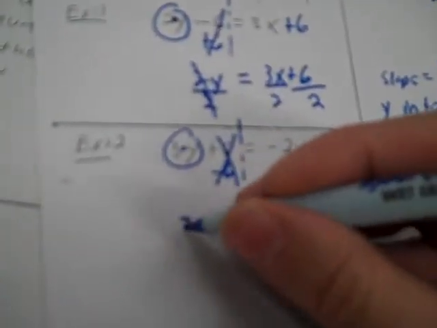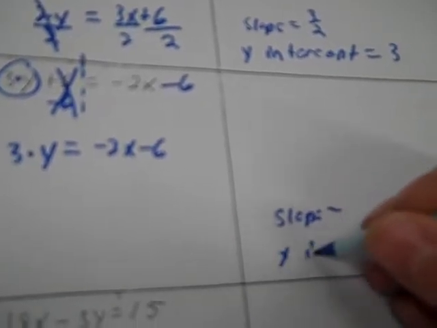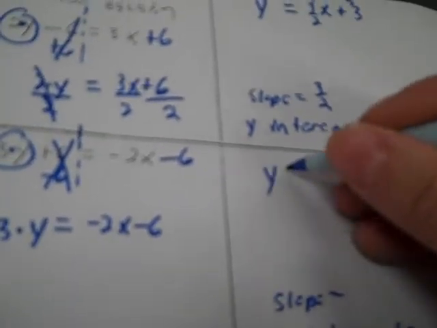Okay, so rewrite the equation at that point. 3y equals negative 2x minus 6. Oh, sorry. Remember, I need to find the slope and the y-intercept. And again, I can't accomplish that until I have the y by itself. Okay, now make sure your y multiplier is positive. It is. Okay. Switch every number in the equation to, okay, never mind. It's already positive, so I don't need to worry about any of that stuff.